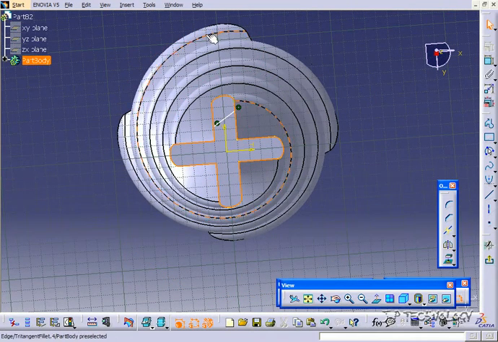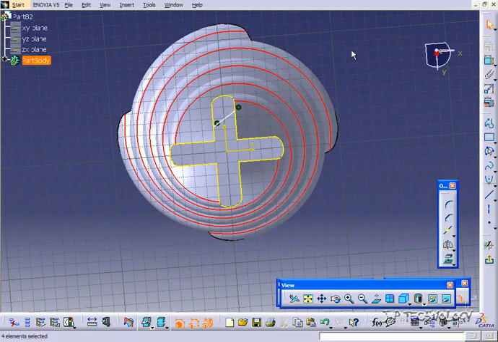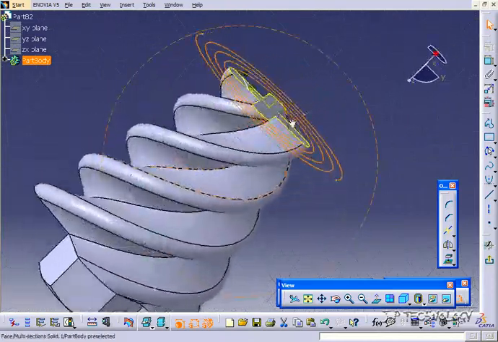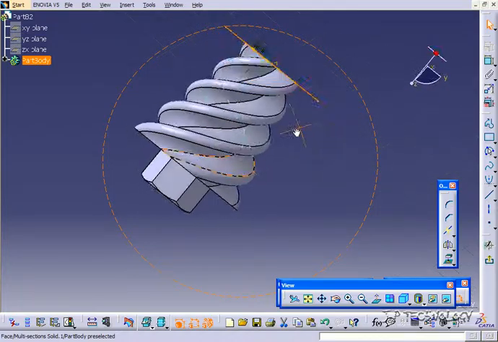Now let's try to project all of these curved lines. So let's click this curved line here, press Control, click this curved line, and this curved line. So now we've got all of these curved lines that we've selected. So now let's press Project, and you can see that we projected all of those curved lines onto our sketch plane that we're working on.